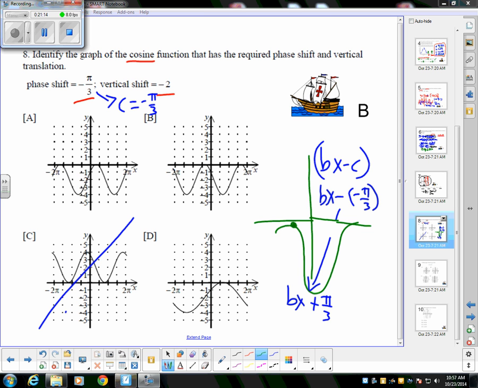Now if I look at that, we know we're looking at A, B, or D as the correct answer. If you look at D, this maximum point right here did not shift to the left. It shifted to the right. We look right here, this maximum point also shifted to the right. It did not shift to the left. The only one that shifted to the left was this right here. And that's why B is the correct answer.